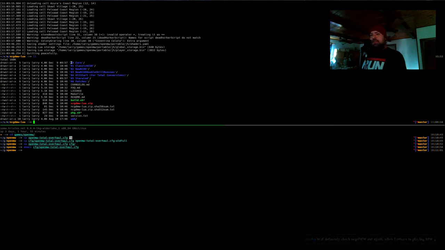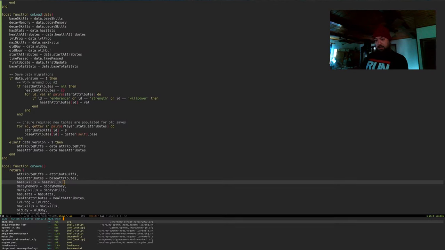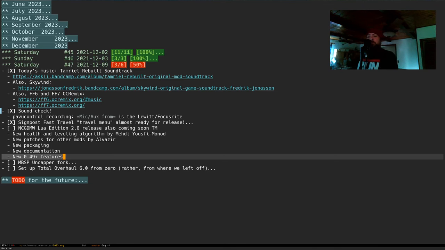It's a you love it or you hate it thing, but yeah, you can see here, this is going to be the new packaging. It's going to be the kind of 00 numbered sequence thing to hopefully separate things and make it easier to point people to just what they want. So yeah, been working on that on the side here. And yeah, new documentation, new 0.49 plus features.